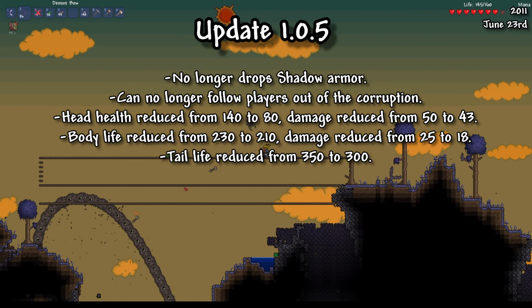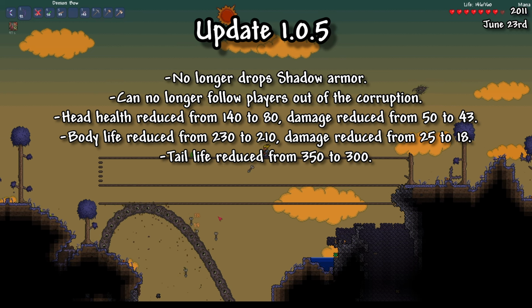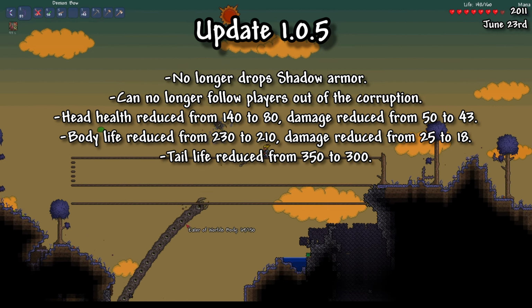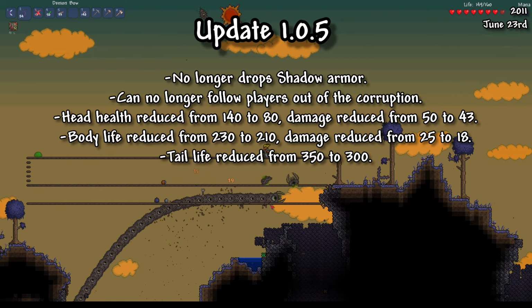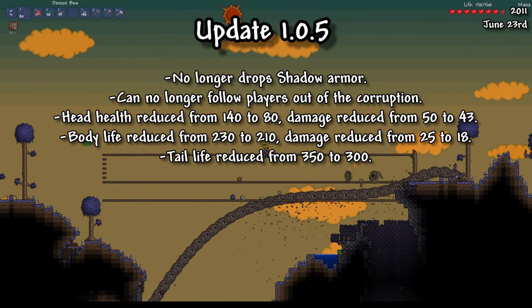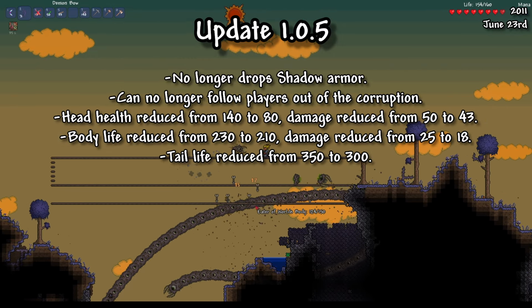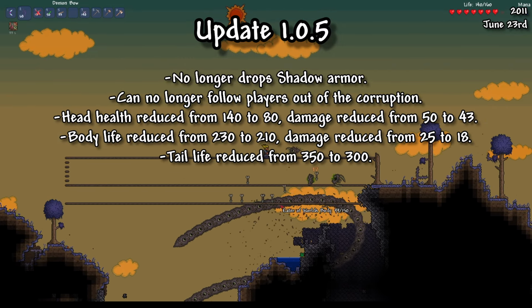Another change was made during update 1.0.5 on June 23rd, 2011. No longer drops shadow armor. Can no longer follow players out of the corruption. Head health reduced from 140 to 80. Damage reduced from 50 to 43. Body life reduced from 230 to 210. Damage reduced from 25 to 18. Tail life reduced from 350 to 300.